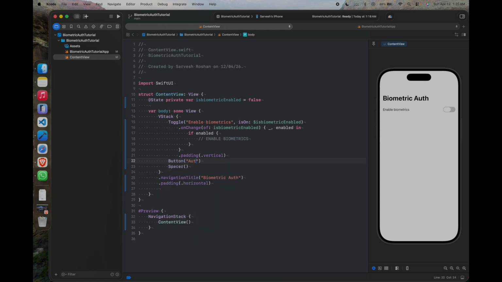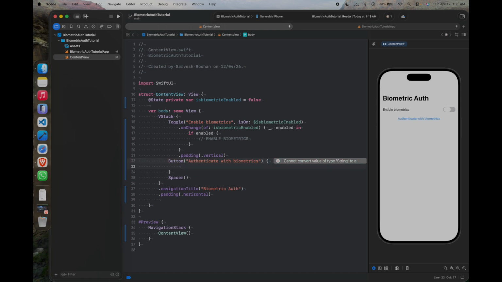Let's name it authenticate with biometrics. Okay, and create an action for this. So basically it will authenticate the user, so we will just write authenticate the user.